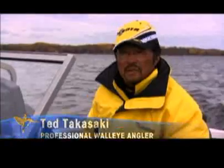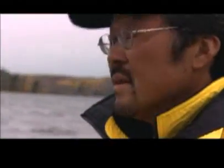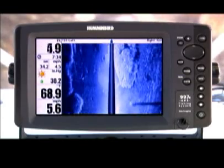There's a lot of lakes that I fish that can be 100 miles long by a couple miles wide or even wider than that. So that's a lot of miles to have to cover during pre-fish. Side imaging is a critical technology that allows me to look out to the sides and cover a lot more water with picture-like detail. I'm able to find rock piles, I'm able to find timber, weeds, everything that is needed to catch more fish. It's a tremendous competitive advantage when I'm out there fishing.